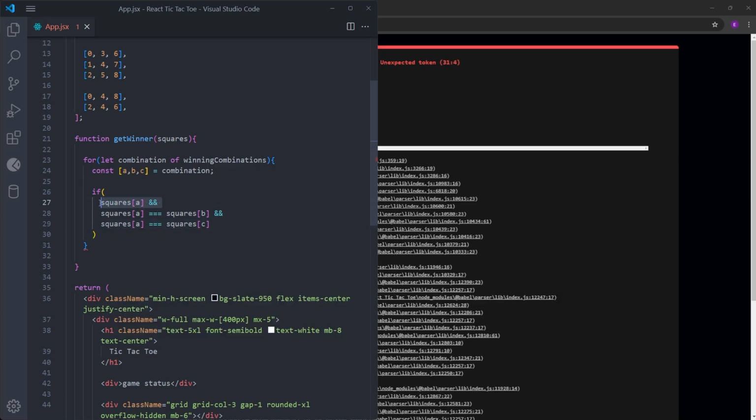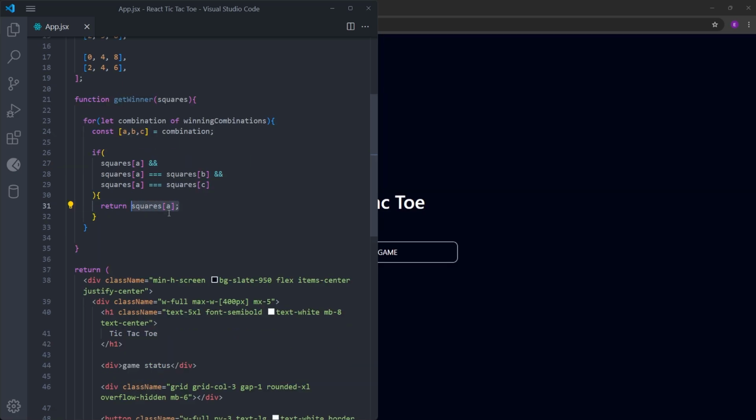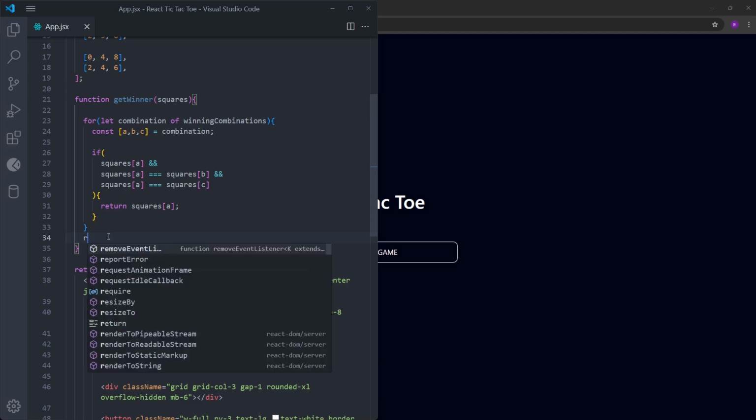So first we check if there is a combination at all. As you can see, A is the first element of the combination. So if there is no A, that means there is no combination. So to create a winning combination, first there needs to be A. If the A exists, then we check if the other elements are matching. Let's say you are playing the X. We check if X exists. And then we check if the first square equals the second one. If this one is X, and the second one is X. Also, if the third one is X, then we return that symbol as the winning symbol. And outside the for loop, we return null.